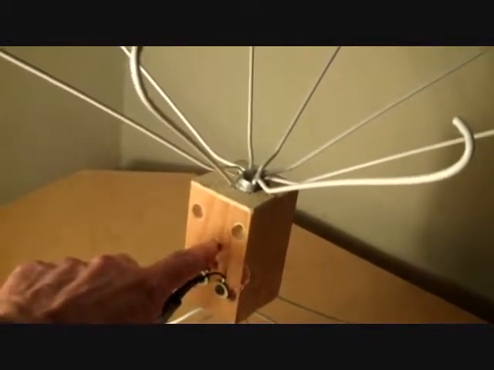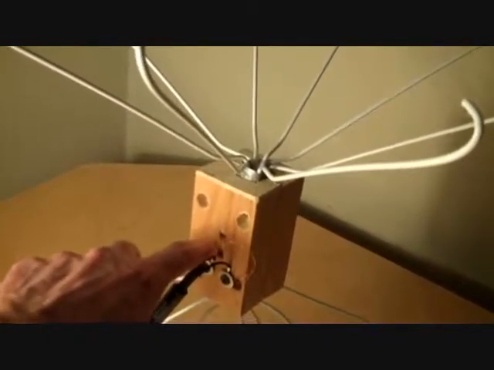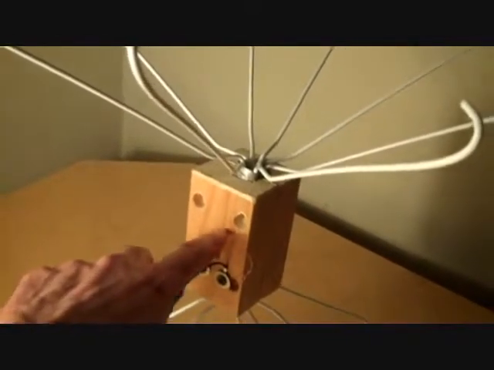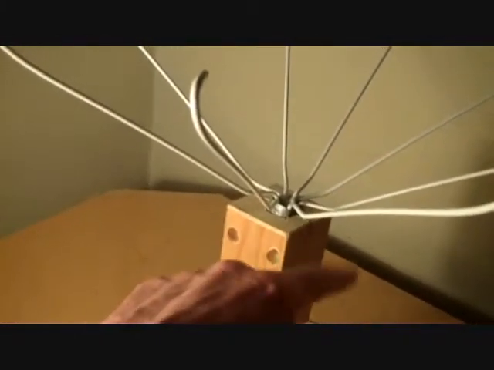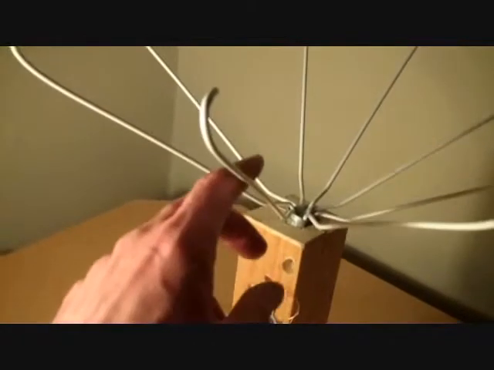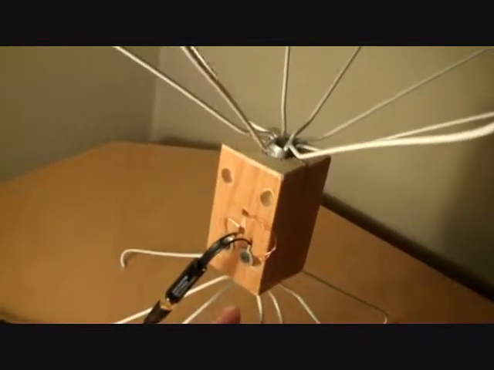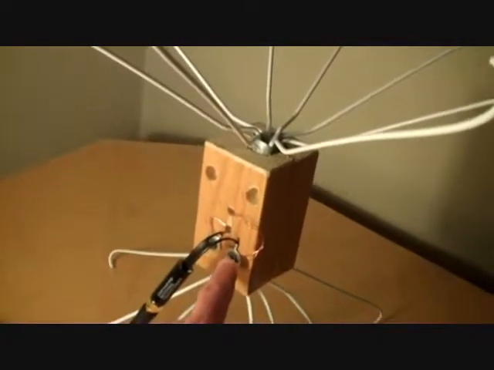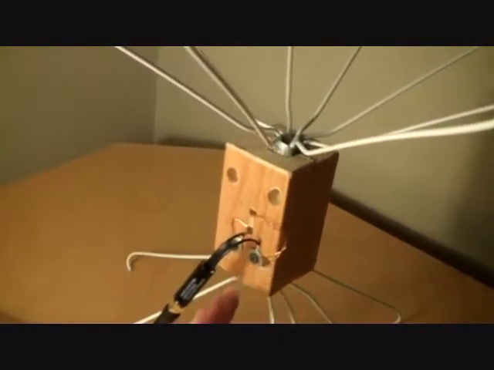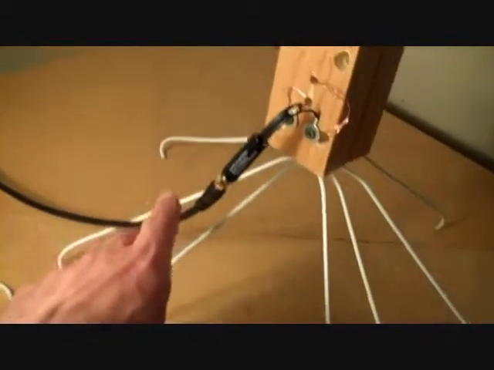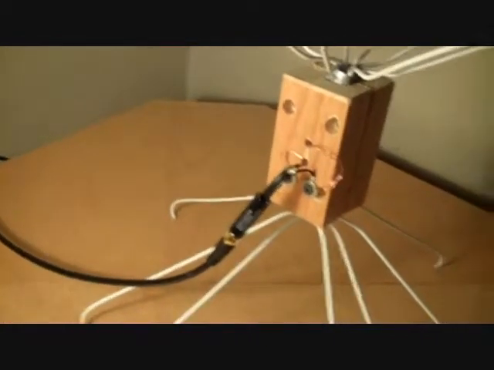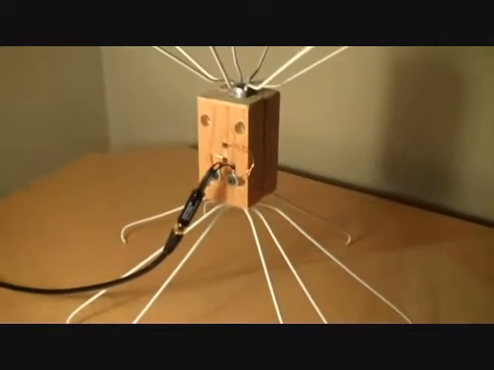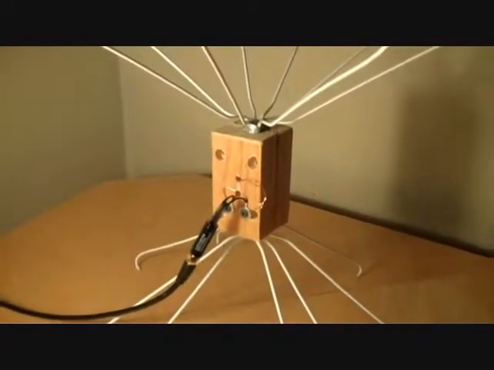I also drilled a hole through the side, two of them actually, to provide a place for me to fish some copper wire out that had been wrapped around the antenna, from both the bottom and the top. And then I connected the copper wire to two screws and washers and that allowed me to hook up my balun and my cable over to my computer where I can watch television on the computer since I have a tuner that allows me to do that.